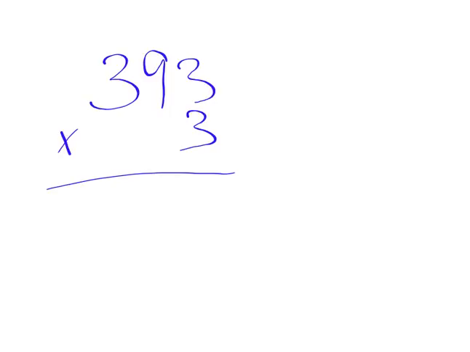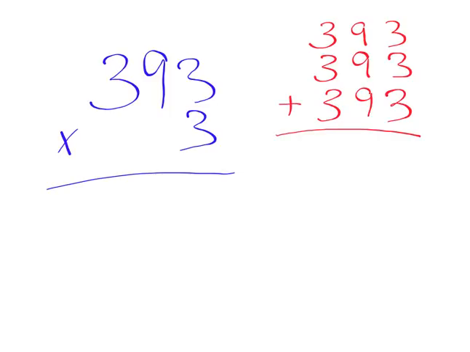So we're going to start with a pretty simple problem. We're going to look at 393 times 3. Okay, so going back to what we talked about in class, I want to remind you that 393 times 3 actually really means that we are taking 393 and we are adding it up 3 different times, truly. That's what this actually means.